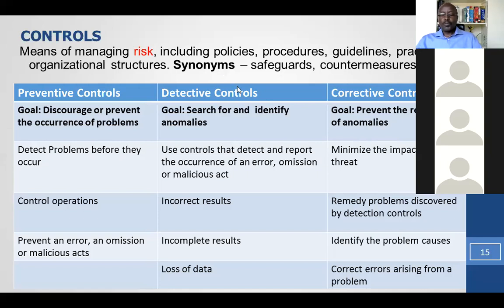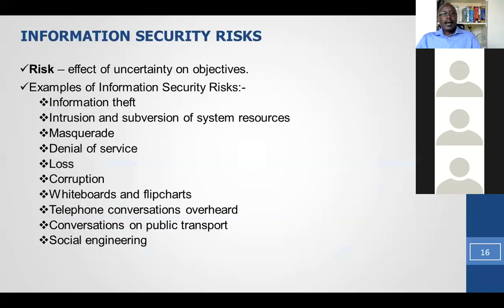Once that happens, then of course you're able to say that your management system conforms to ISO 27001. So again, just looking at risks, here we are looking at examples of information security risks. Information theft, when somebody hacks into your system and steals your information. Maybe you're working from home and you lose your laptop, or somebody breaks into your car. Loss of asset or functionality, denial of service.